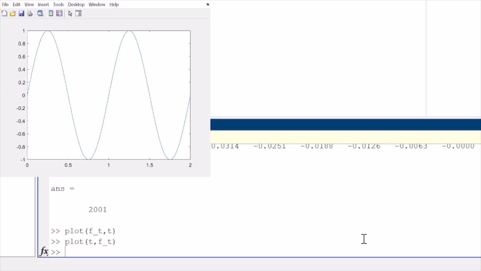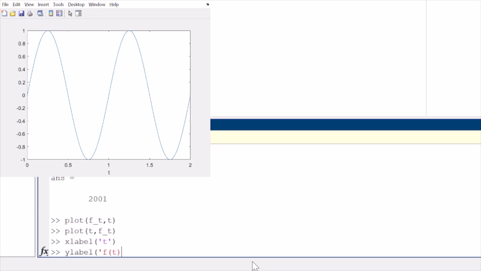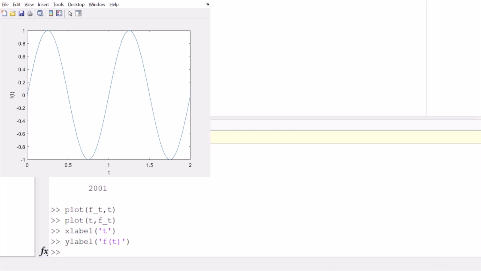So we have commands called xlabel and ylabel. For xlabel I'll say t, and for ylabel I'll say f of t, or you can mention it as sine 2 pi f t. Now you can see that the x label is t and the y label is f of t.